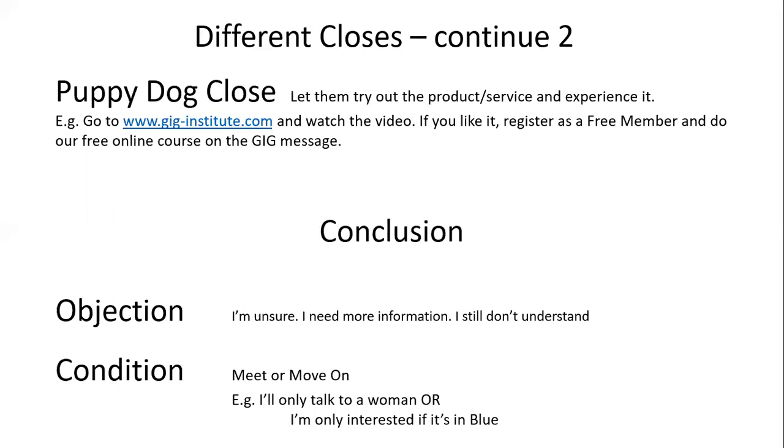The condition is where there's no room for maneuver. It's like if a person says, I'm only interested in it if it's in blue. All right, well, then that's it. If you only have it in white or black, there's no need to go on any further. Or I don't want to talk to a man, I want to talk to a woman. Well, if you're a man, you can't change that fact. So I differentiate between a condition or an objection. But for the sake of tonight's talk, we'll assume we deal with objections.